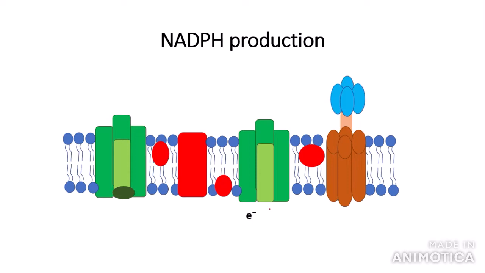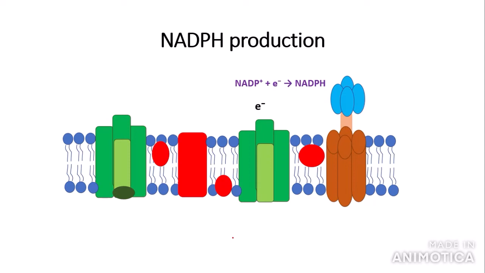So NADPH, or nicotinamide adenine dinucleotide phosphate, is produced. The electrons that have lost energy from the electron transport chain appear here at the bottom in the thylakoid space, and they appear near photosystem 1. Then light strikes photosystem 1 and the electrons are excited up photosystem 1. These directly reduce NADP plus to NADPH, or we sometimes call it reduced NADP.